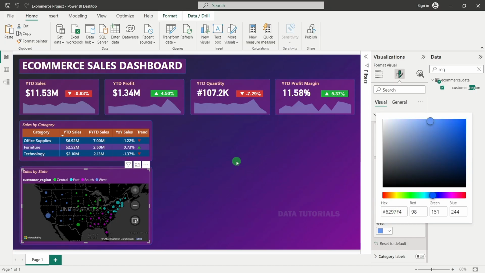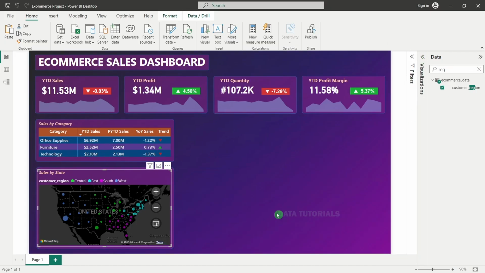We will be using these colors so that they match our theme color.